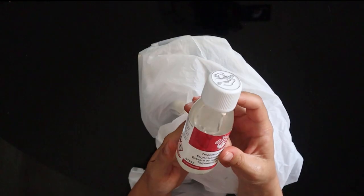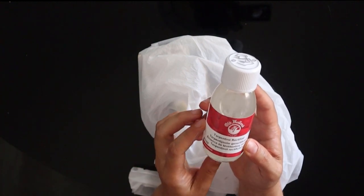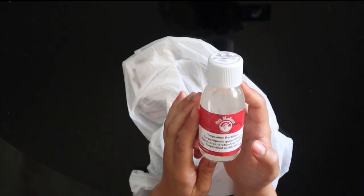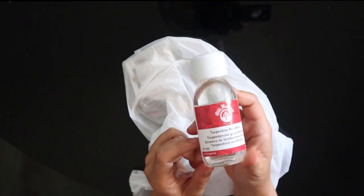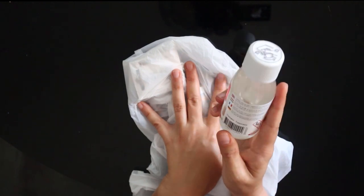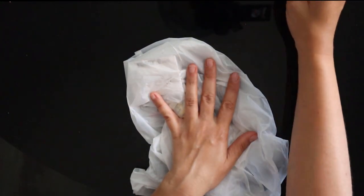First of all we have some rectified turpentine. I got it because in the last upgrade I received oil colors and had quite a bit of fun using them, and I would like to try them maybe on a bigger canvas. For that I'll definitely need some turpentine. This is from the Old Holland company, which is quite renowned for their oil colors, so I think it's going to be good quality turpentine.